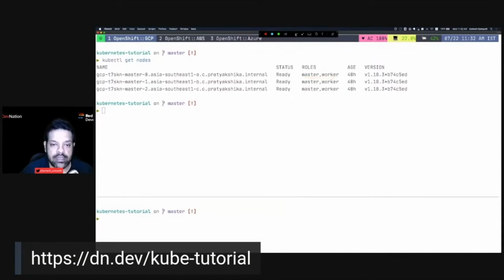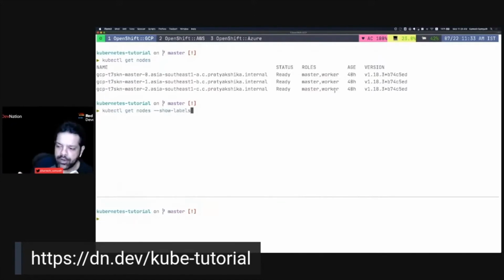I'll change my tool so that I can draw pretty neatly here. These are all workers, right? I just have a 3-node cluster for the demonstration. But in this case, if you see, both nodes have a purpose as a master as well as a worker. It's a role basically. How do I identify the role? That's what I'm going to show you next. When I do get nodes, there is an option to show labels.